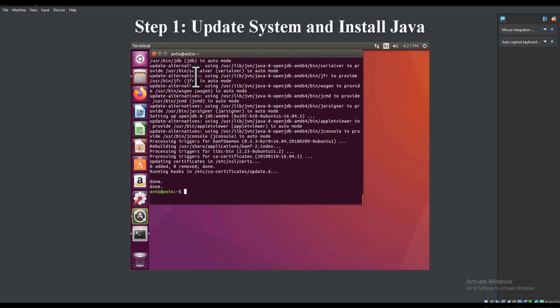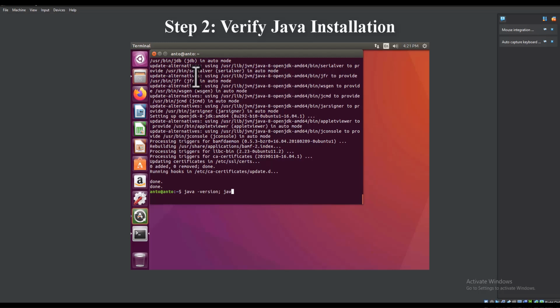And now what happens is JDK has been installed successfully, right? So now we need to check which version is installed. Okay, so which Java version got installed? So Java compiler and the Java version we need to check. For that we are using the commands java -version and javac -version, right?